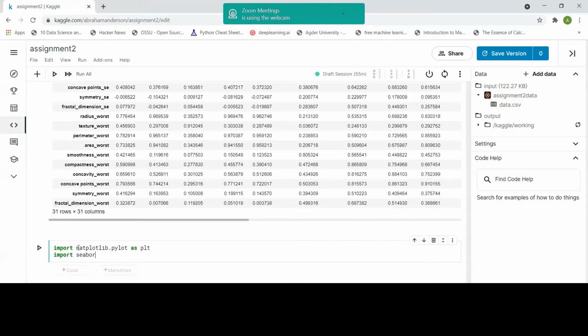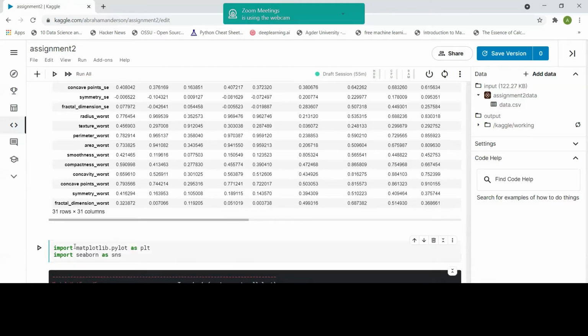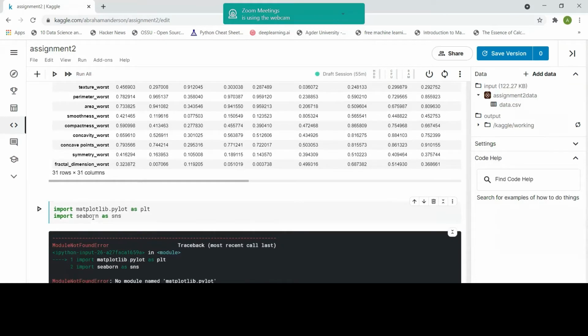Seaborn is a little bit enlarged or more powerful version of matplotlib, because Seaborn is built on matplotlib, so it has better features compared to matplotlib. Let's import Seaborn as SNS. This is the common alias that developers use.